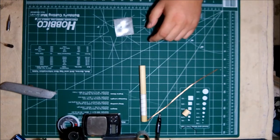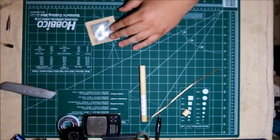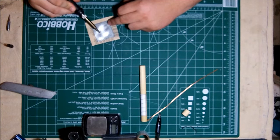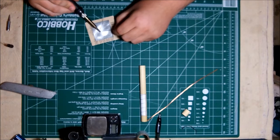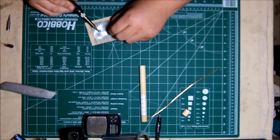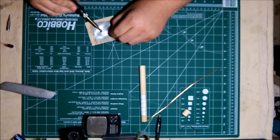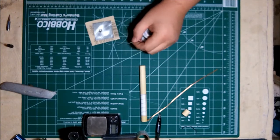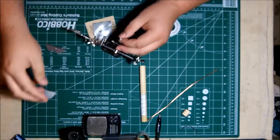I'm going to go ahead and tin my reflector. You're going to need a very hot iron to do this. Since it's so hot, I'm putting it on the sandpaper to protect my cutting mat. You need a hot iron with a chisel tip and some rosin core solder. Lead free is probably not a great idea here. Right now I'm heating up the metal. Then I'm starting to apply the solder around the hole that I drilled. You don't need a lot, you just need it to flow and be tinned so that you can attach the metal braiding of the wire from the whip that we removed earlier.